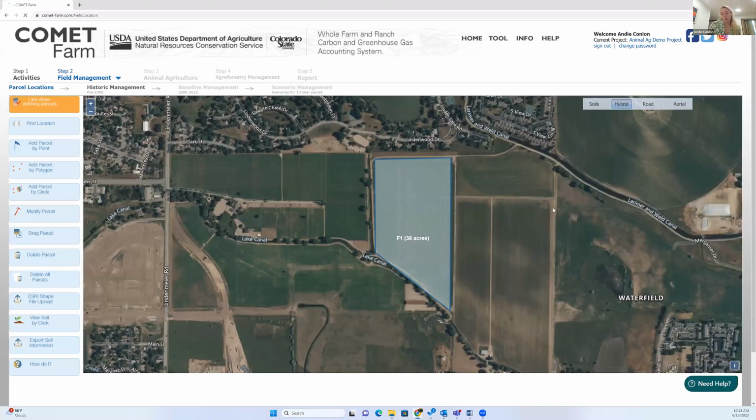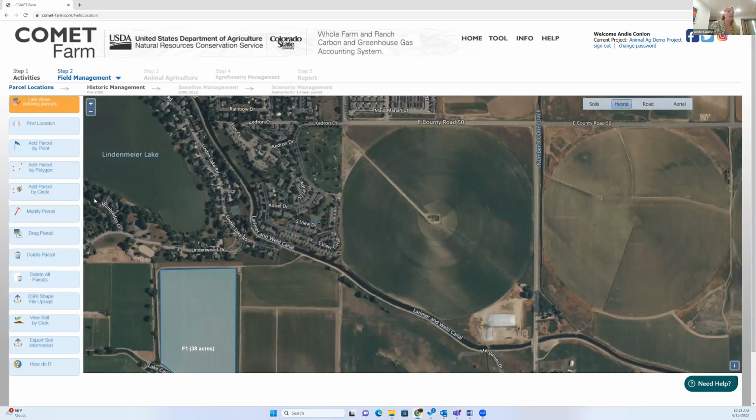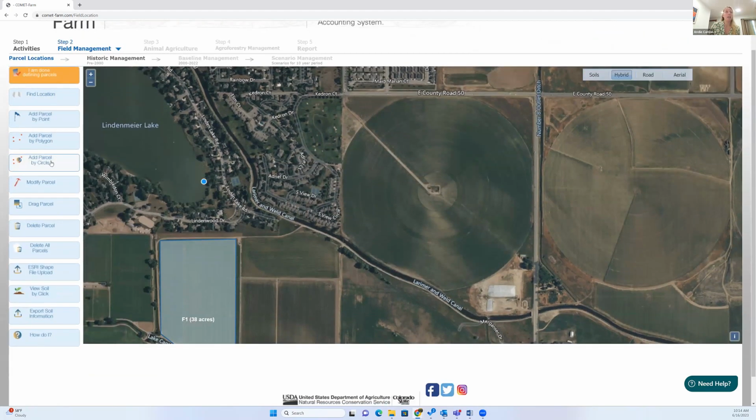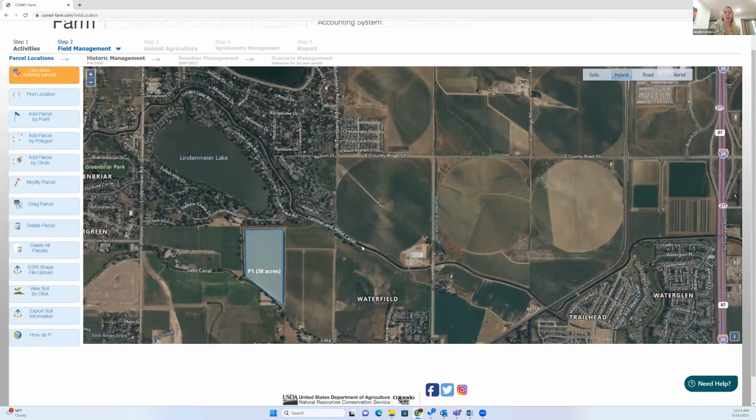It's then going to give you the option to add another parcel. And again, for the sake of the demo, I'll also show you how to add a parcel by circle, which is convenient when there are these circular parcels right near me. So you're going to click in the middle of your circle and then drag out, and that would be your next parcel. Again, I'm just going to stick with one field for today for the sake of time and convenience, but you can add up to 50 fields, and those parcels are limited to being 1,100 acres in area. We do not recommend creating 50 1,100 acre parcels.